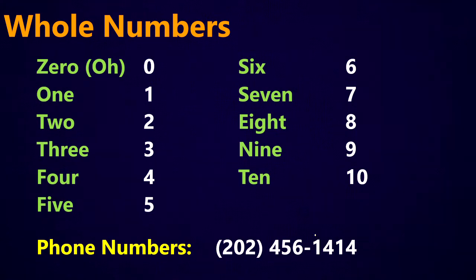Now, often when people are giving phone numbers, like I said, they'll say the numbers individually, but they will usually pause in between the number groups. So they'll say the first 3 numbers together, the area code. So they'll say 3 numbers, pause, 3 more numbers, pause, and then they'll say the last 4 numbers. But with the last 4 numbers, we can say these a couple different ways. We can say them in 2 number groups or as a whole group.